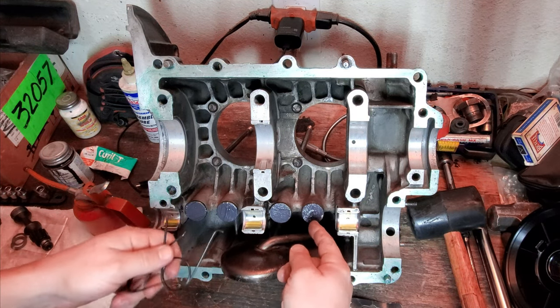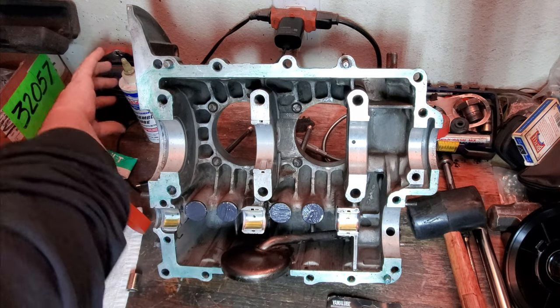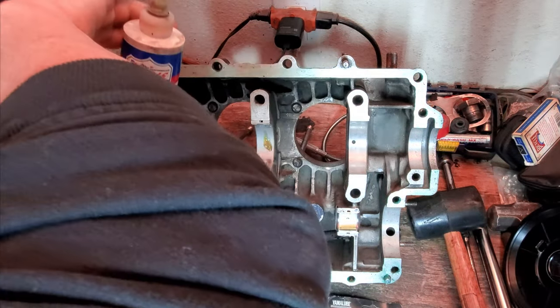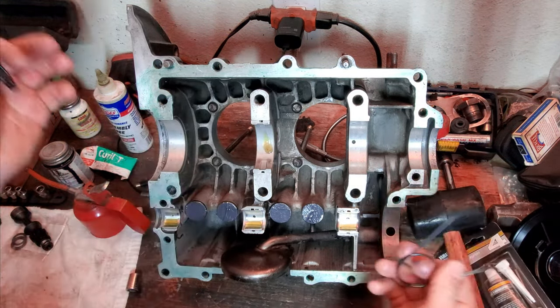Got the new lifters in the other side of the case half. Make sure that we have our bearing in place. Put some assembly lube on the bearings for the cam. Let's go ahead and put some assembly lube on right here, just a little bit. You saw that I put some assembly lube on the lifters as well. Let's go ahead and put the clips on, and it's time to move over to mating the case.